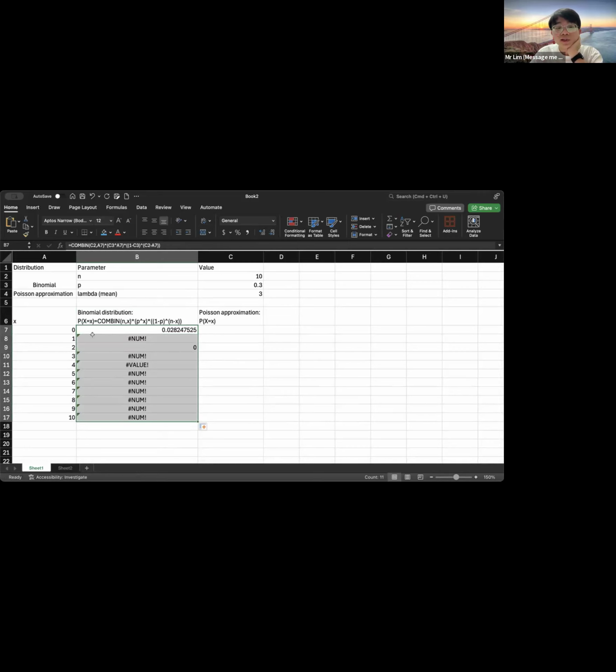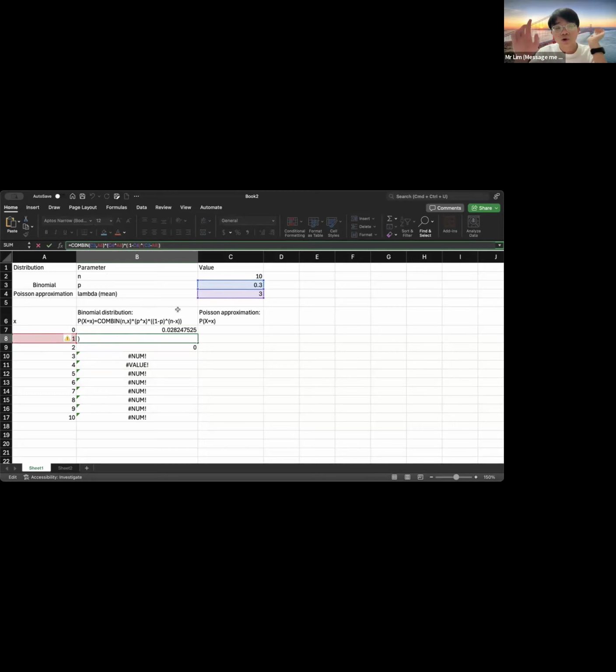If you're not sure what the problem is, then you go to the number here, and if you click on the formula bar, you would see the problem. The X already goes down, no problem. But actually, during the whole process, my value of M and N is fixed. If you just drag it down, all the values go down, including the value of N and P, whereas they have no values further down. So you want to fix the value of N and P throughout the whole process.